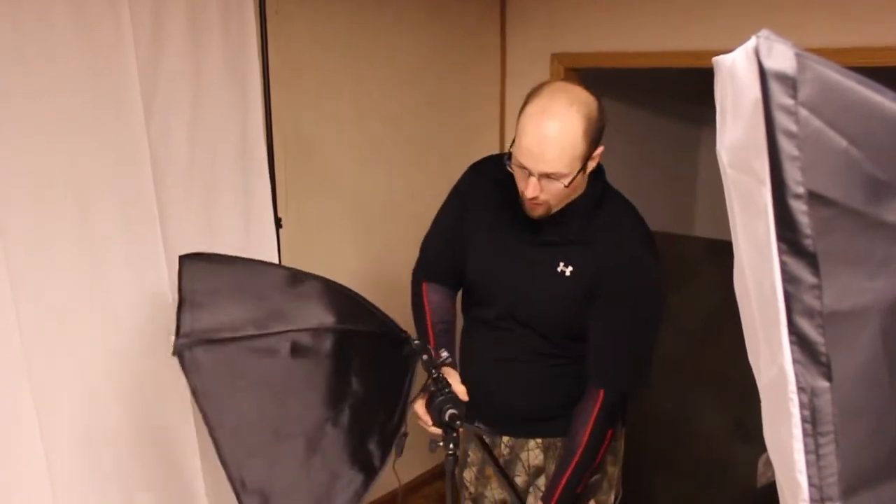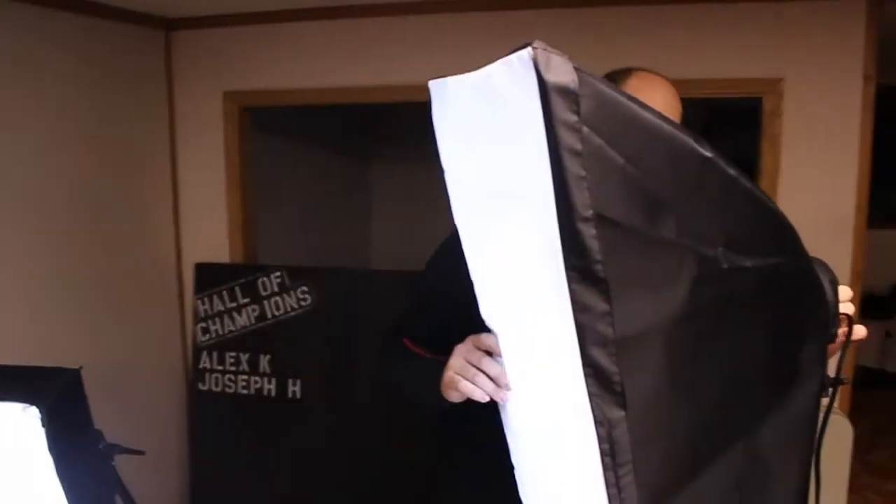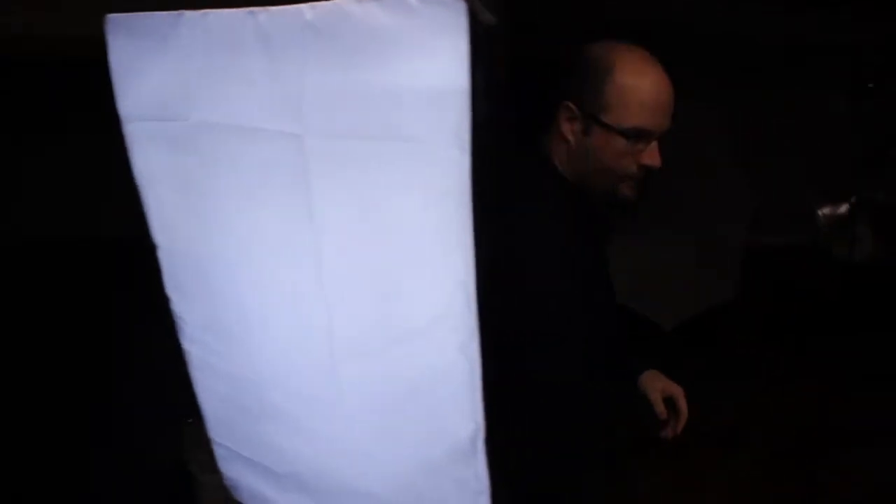Aside from that, it looks fantastic. I can turn it all on for you real quick just so you can get the general feel of it. Hopefully my camera has got the right white balance for this. But it gives a nice blue light and all of them work just fine. It gives out even distributed light.